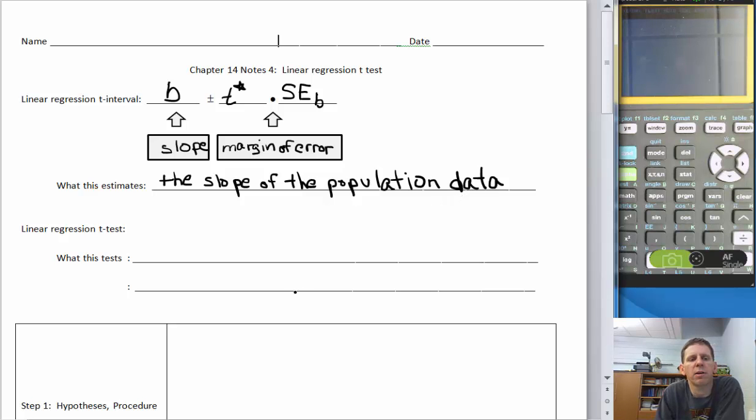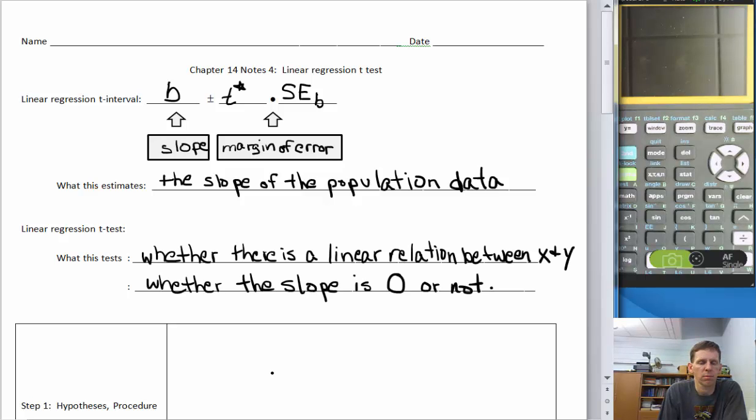Today we're going to set up something called a linear regression t-test. Now, a linear regression t-test is going to answer a question for us. And usually the question has to deal with maybe one of two different things. One, if the relationship between x and y is truly linear, and whether or not the slope of this line is equal to 0. So when you read a question that involves using a linear regression t-test, a lot of times the question will be worded one of those two ways. Is there a linear relationship between x and y, or is the slope between x and y equal to 0?